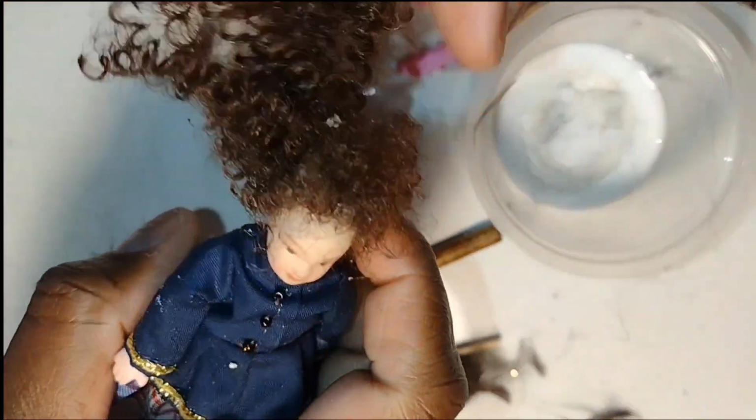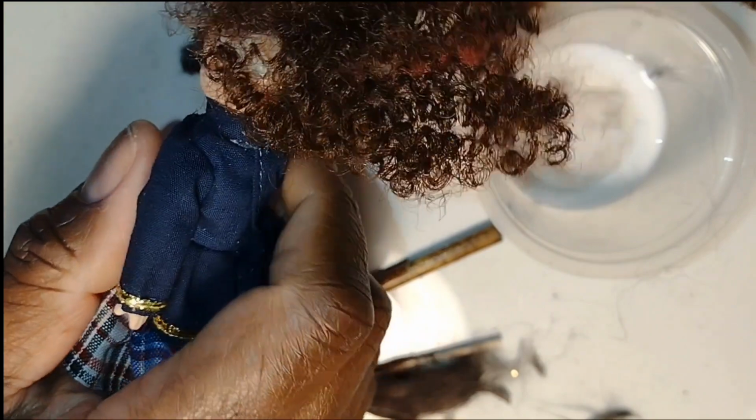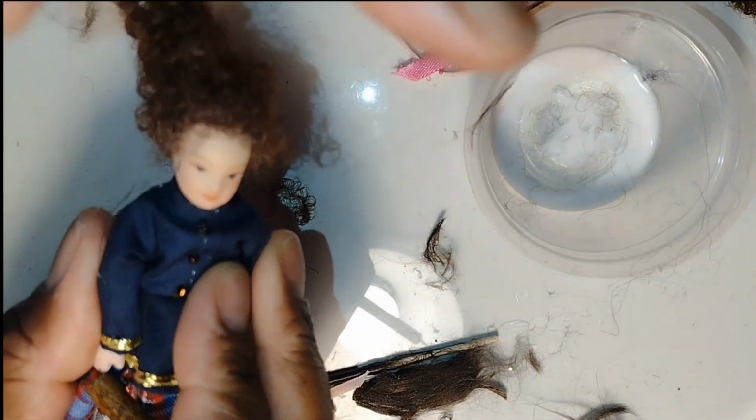So now let's get back to our little curly head girl. Now, her hair that I put on the back is dry, but I'm still a little bit disappointed because there are a lot of gaps and spaces on her scalp, and a little girl's hair shouldn't be like that. The way they originally applied her hair, they just used the hat to cover up her baldness. No worries, Mama Doll is going to make it all better.